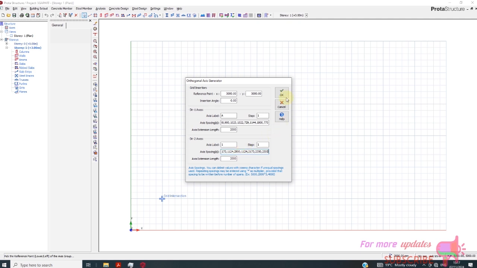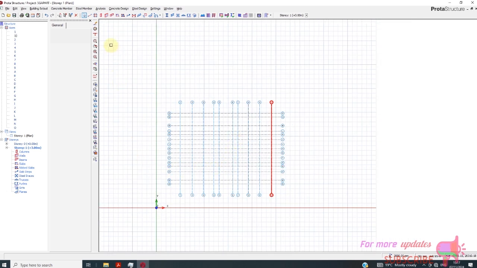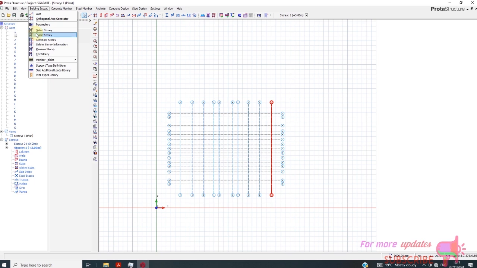Then just click OK. Then I'll start by building set out.